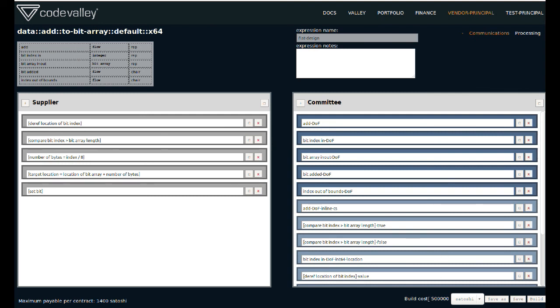Over here we've got the build cost of this actual vendor. So the vendor principals just captured our requirements, but this vendor doesn't exist yet. It's got to be built. It's got to be built so that it has this automation, which causes these contracts and these committees to be organized. I'm just going to save the expression.